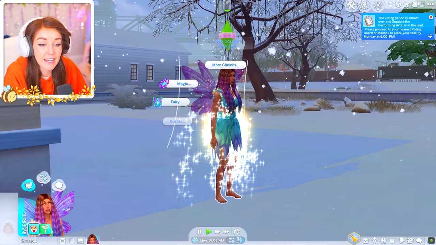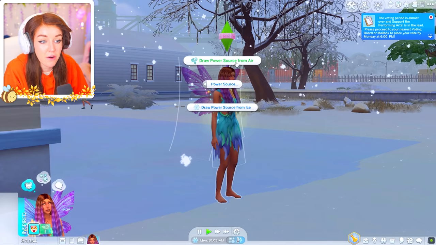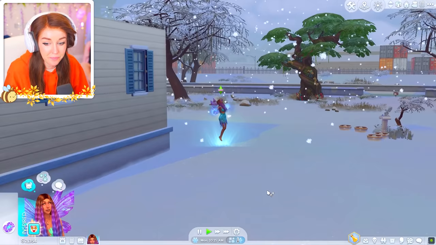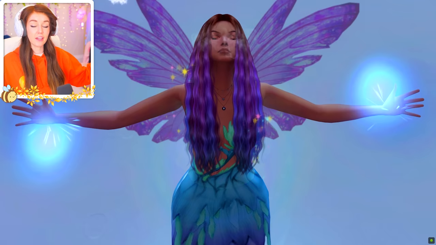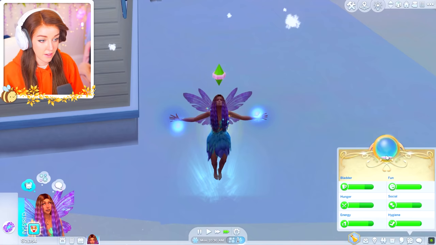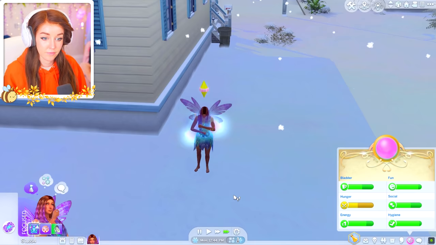And I can now draw power from the air or draw power from the ice. So since it's snowing, I thought I would try and gain power from the elements and go for a little bit of an ice power. So this is how it looks when she's drawing from the plant, her hands were down and green. Whereas when it's ice, she's looking upwards and she's got her hands outstretched like this. And we're filling this bar here up again as we did before.